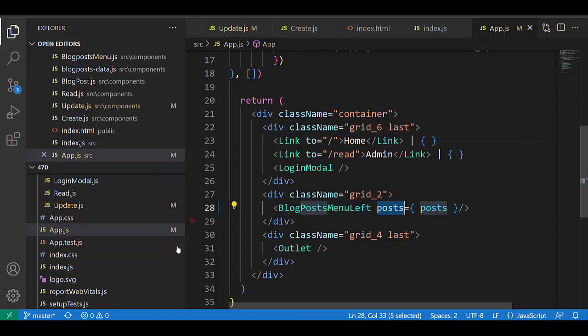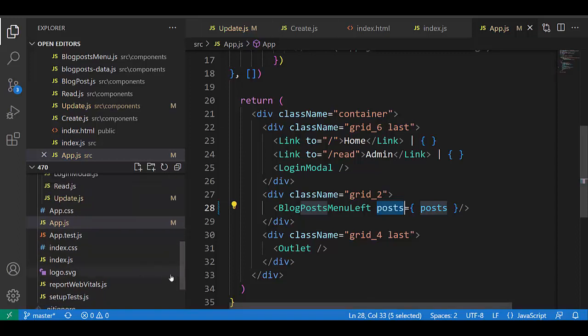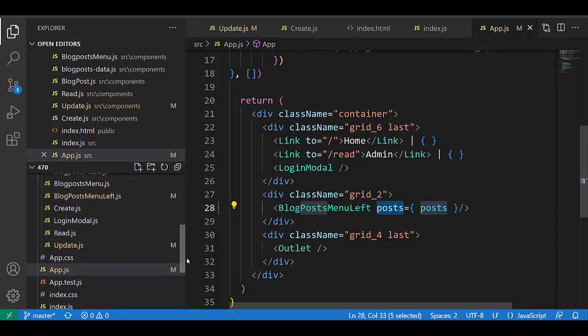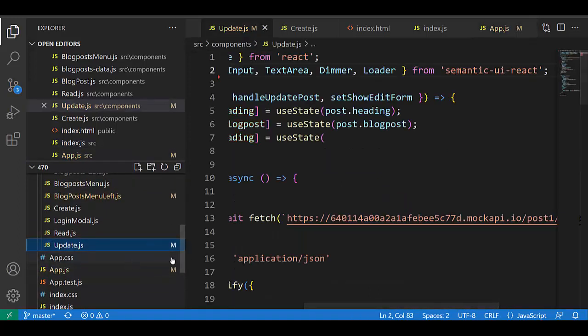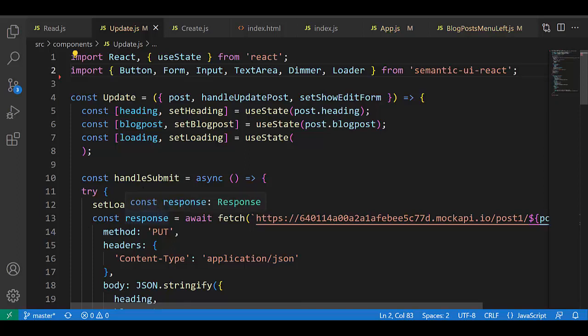But now again about state post, our only state for topic. Let's go to update. Here is update heading, blog post.